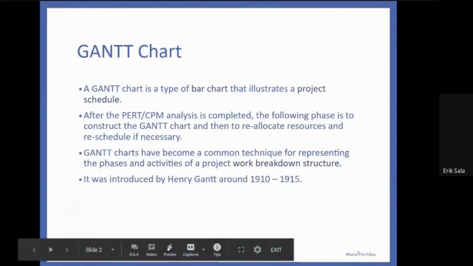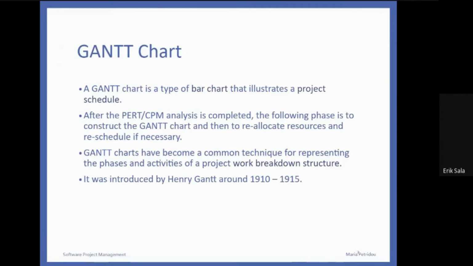So a Gantt chart is a type of bar chart that illustrates a project schedule. So basically, it's just a bar chart. A Gantt chart is constructed after you have your initial concept, after you have gathered all of your review of related literature, and you have conceptualized the problem of your thesis and the objectives. It's there that you start planning not only on what are the things that you are going to do, but also on how you are going to do it. So basically, the chapters 1, 2, and 3 of your paper.